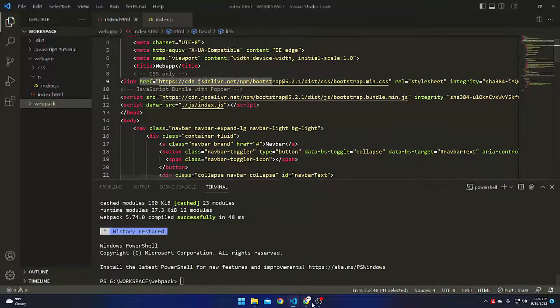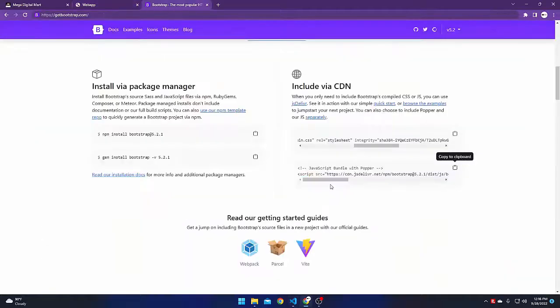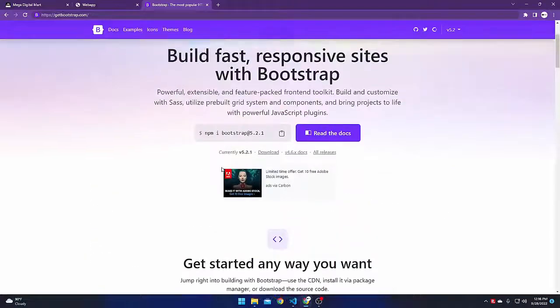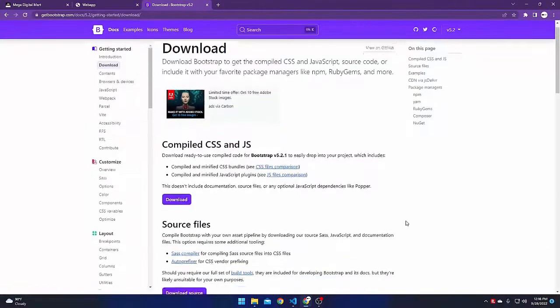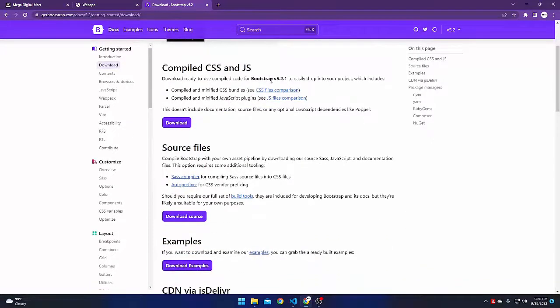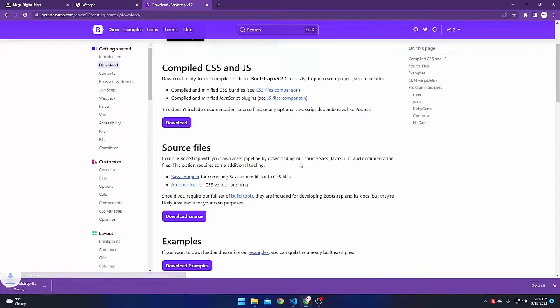And what you can do as well is download the entire bootstrap compiled css and js from here.